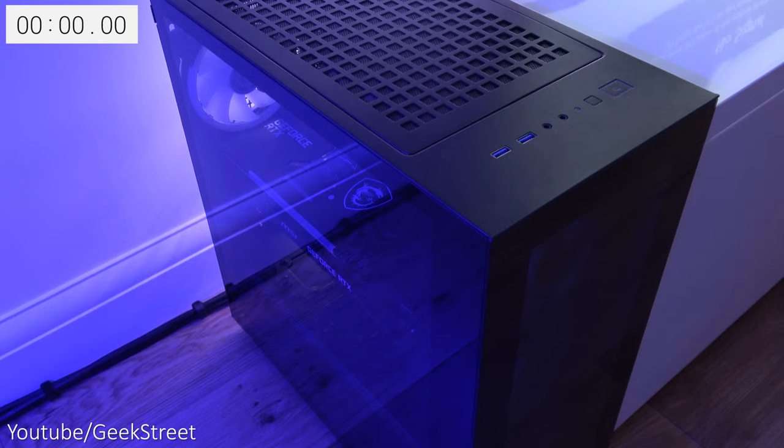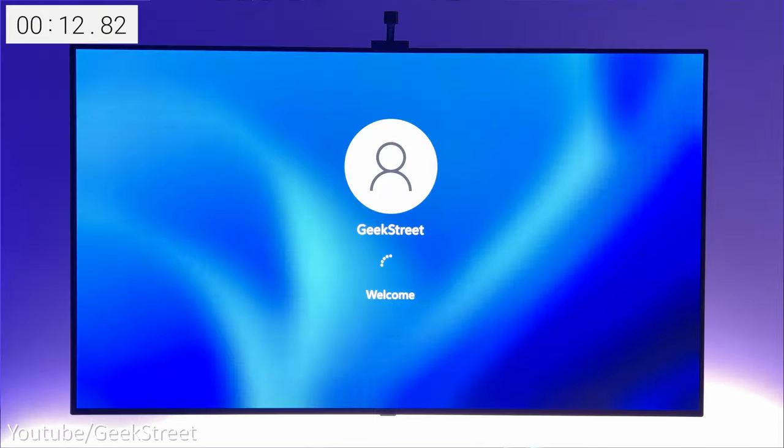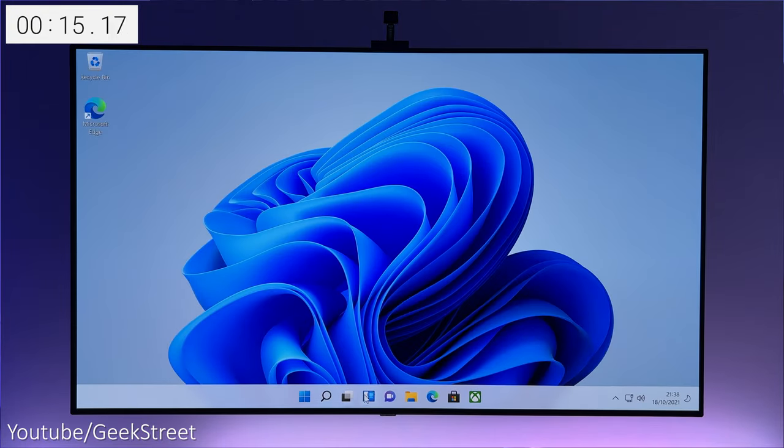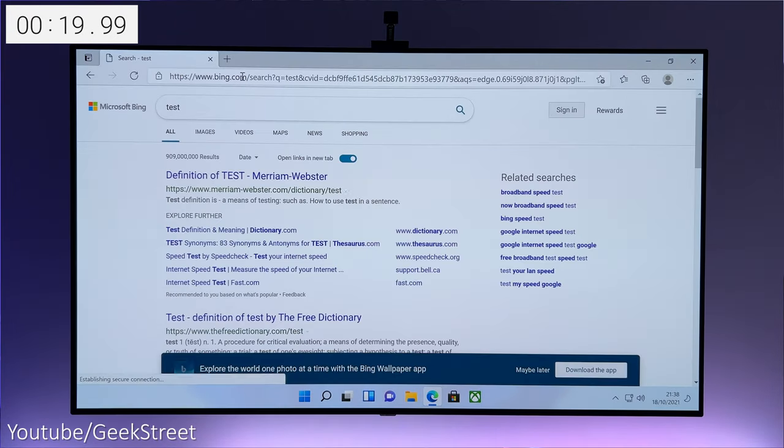Let's do a speed test on boot up time, logging in, and then going to a website and see how long it takes. So let's start now. About 20 seconds. So that's even including a delay, me messing around trying to type something in. So it's even quicker than that.